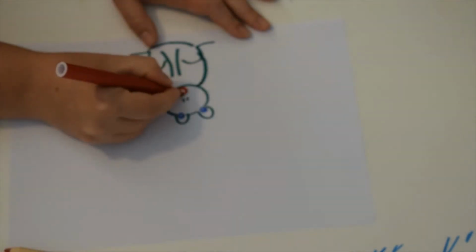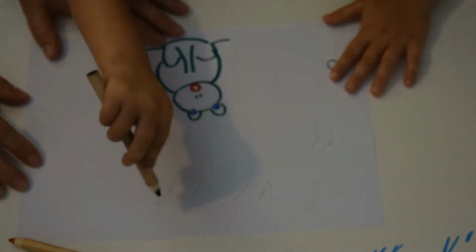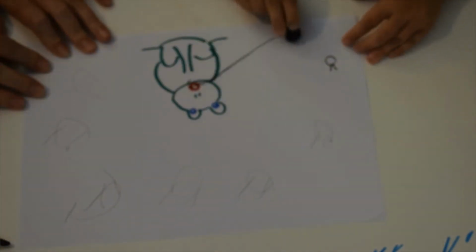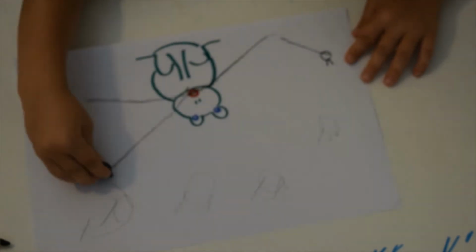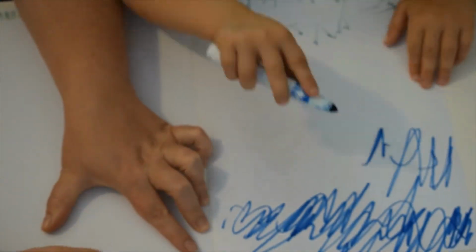So now we're moving on to a really fun activity that I like to do with my 3-year-old, which is the frog catching the flies. So as you can see, I drew the frog, although some 3-year-olds would be able to do that as well. This drawing the lines to connect to the flies is actually quite complicated for a 3-year-old because they haven't yet mastered diagonal lines. But it's a great way to practice precision and for them to have more control over the marker or crayon that they're using to direct it towards something.